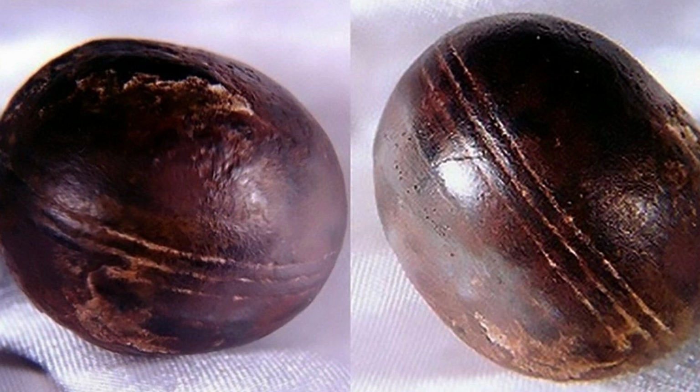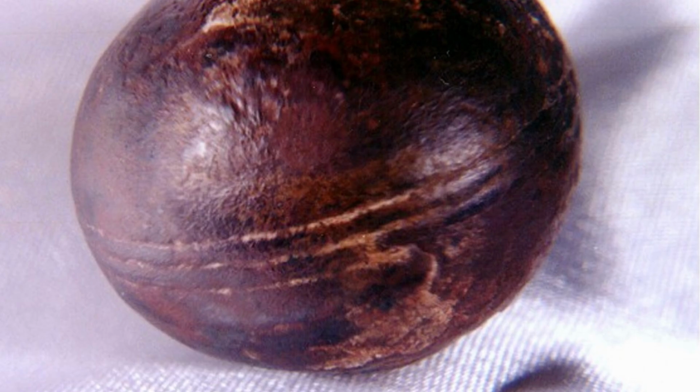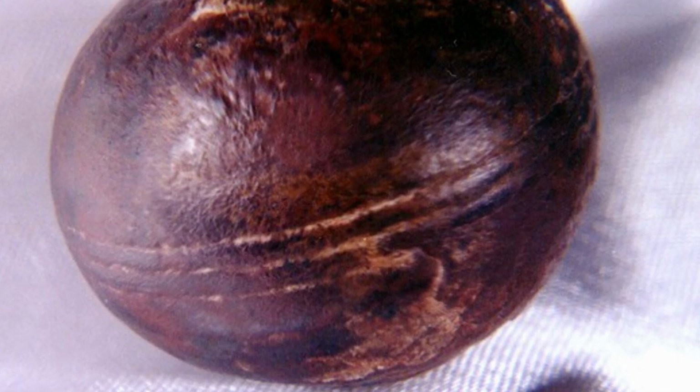Right. And that's why others look at the near-perfect shape of these things and those grooves, and they argue that they just look too engineered to be natural. So we could be looking at evidence of, like, human-like technology from 2 billion years ago. My brain is officially melting. Yeah, it's definitely a lot to wrap your head around. And if those spheres really are artificial, it throws a major wrench into our understanding of the whole evolution of intelligent life on Earth.